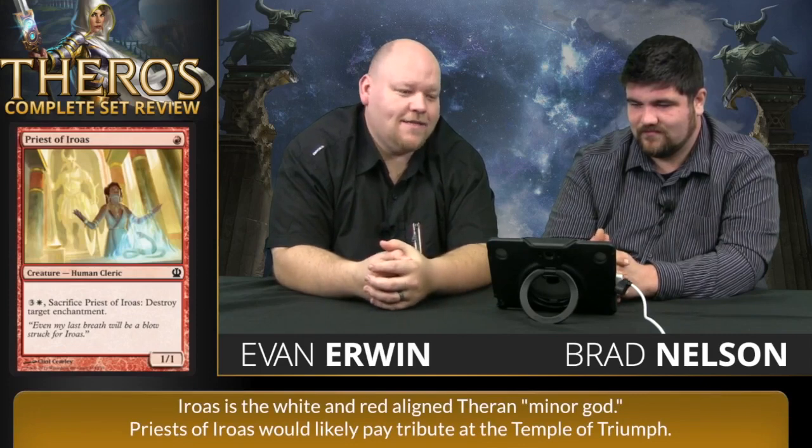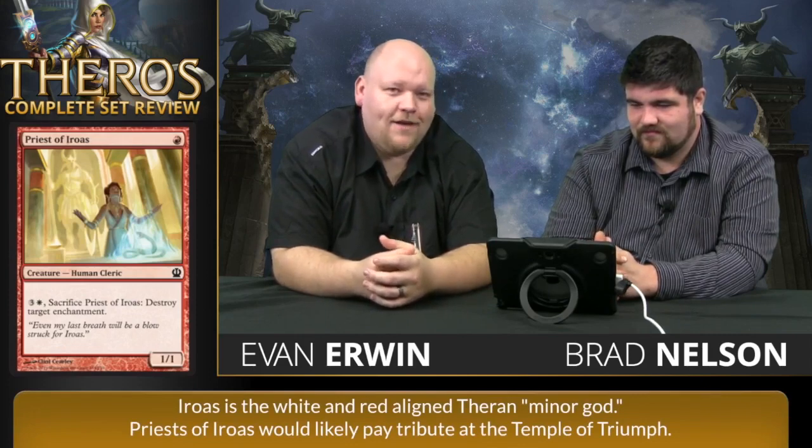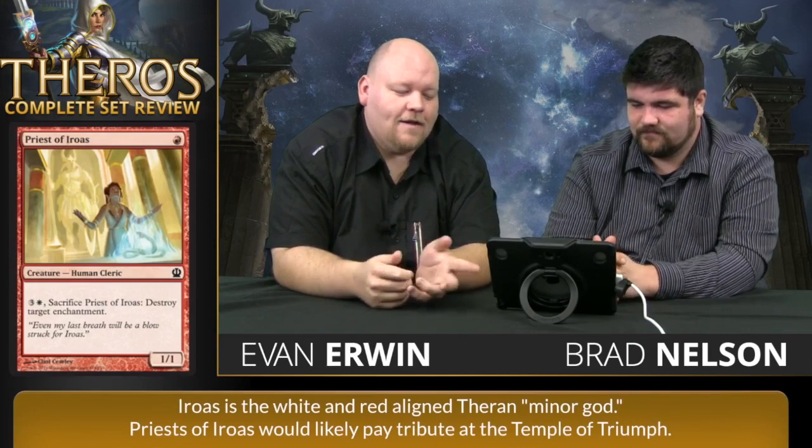Priest of Eroas. Eroas, as I understand it, is the red-white god. Why? Because it's Priest of Eroas, it has a white activation for its special ability, and then it talks about Eroas in the flavor text.